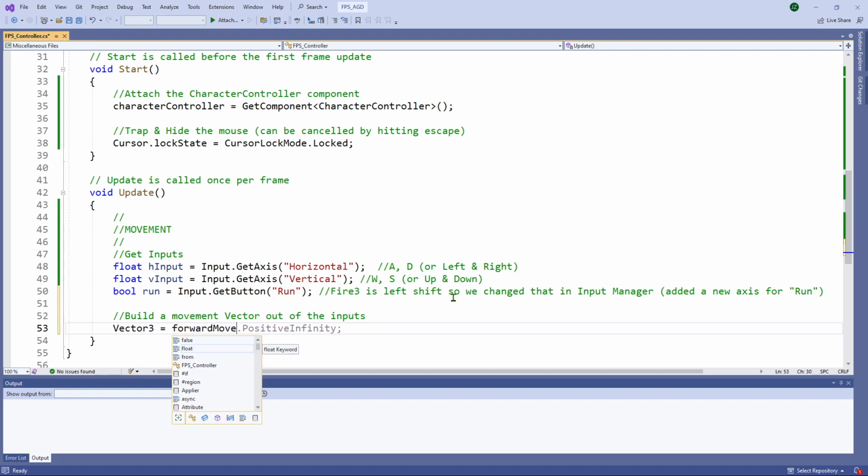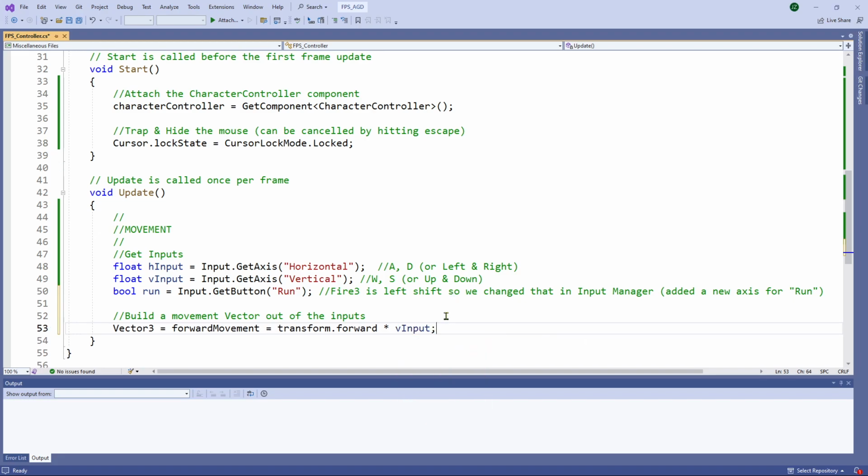So forward movement, this is our name for it, equals. Now we want to get the forward vector from the player. If we say transform.forward, that is the way the player is facing. Since we're doing this every frame, if we turn, that vector is going to be a different value every time. And then we're going to multiply that by the input.